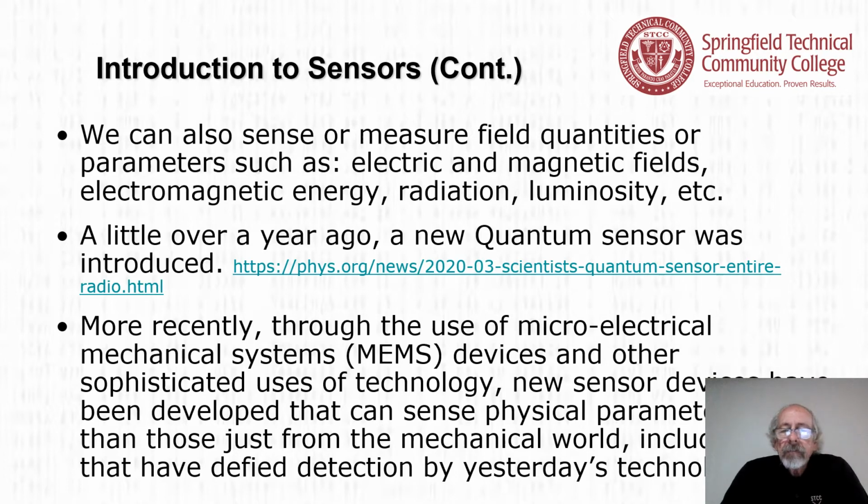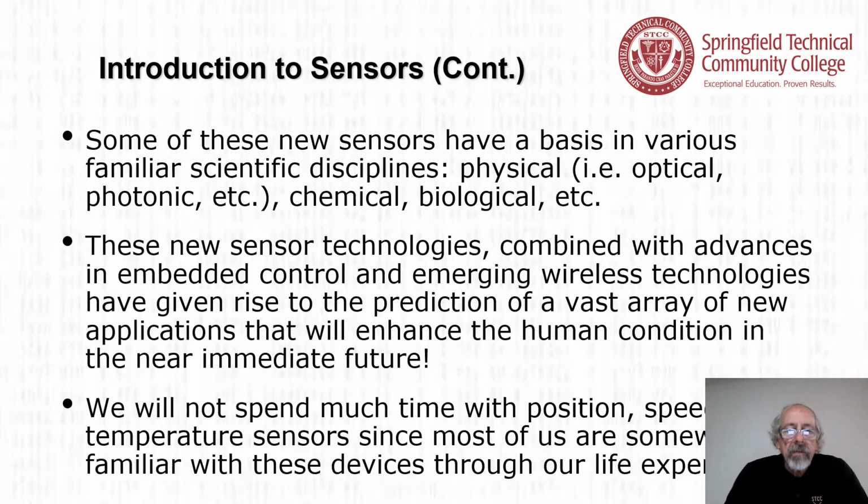More recently, through the use of microelectrical mechanical systems, or MEMS, devices, and other sophisticated uses of technology, new sensor devices have been developed that can sense physical parameters other than those just from the mechanical world, including many that have defied detection by yesterday's technology. So we've extended and expanded what we can measure with sensors.